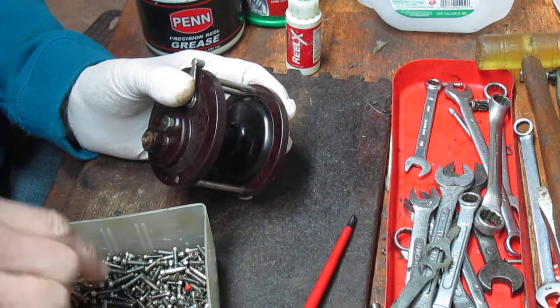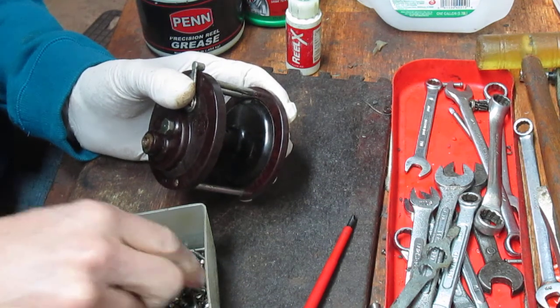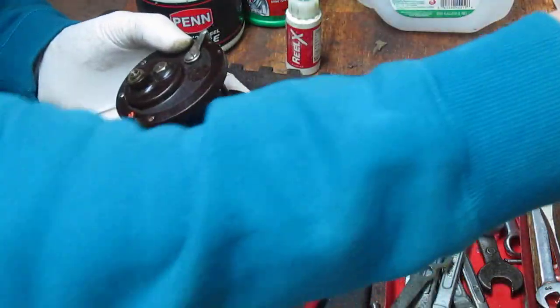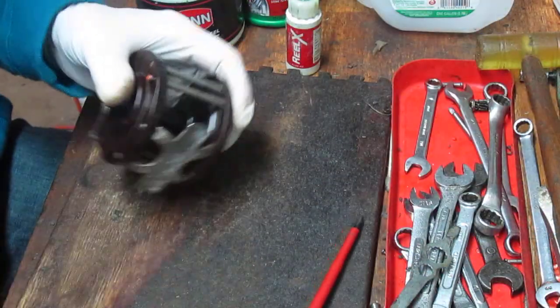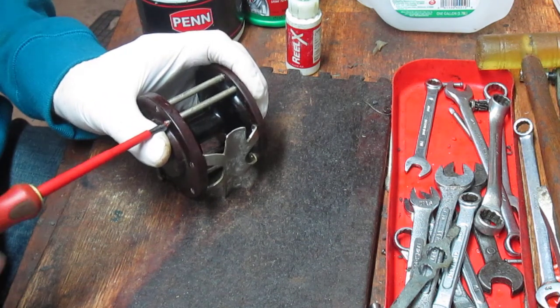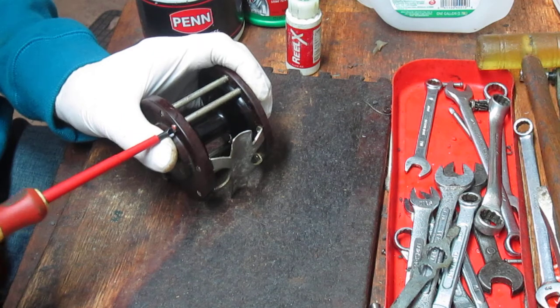I'm pulling out a screw bucket here because I just dropped one on the floor. I'll go pick that up later, but that just happens to be me there. Okay, so put that last screw in, put the handle back on, and then we'll just test it to make sure that we fix the problem here.